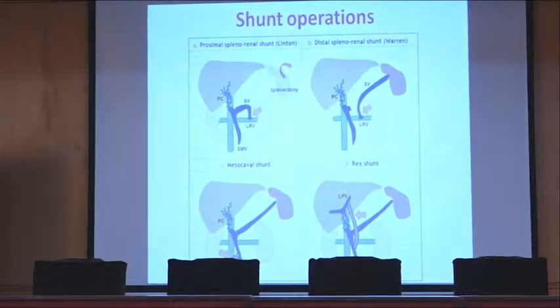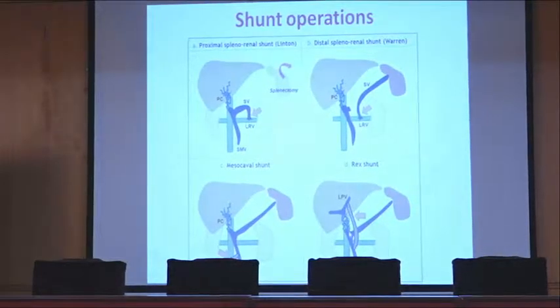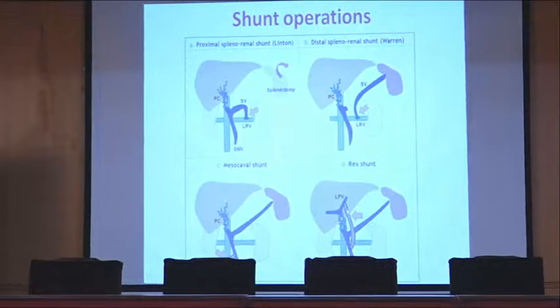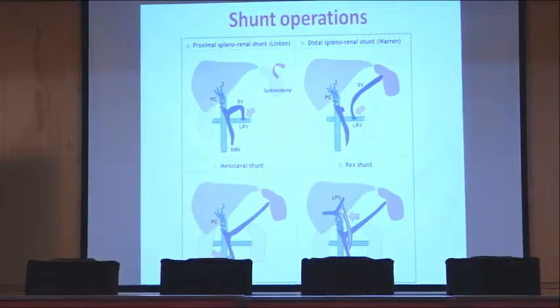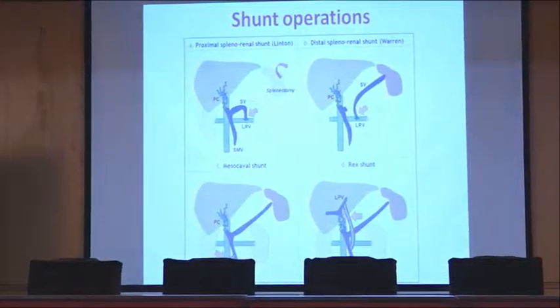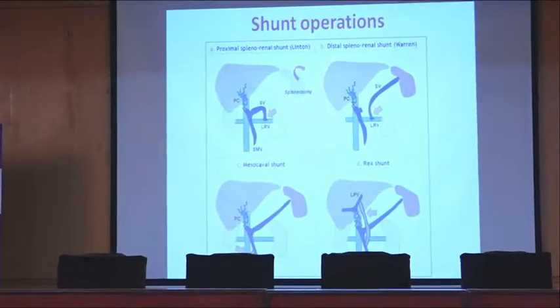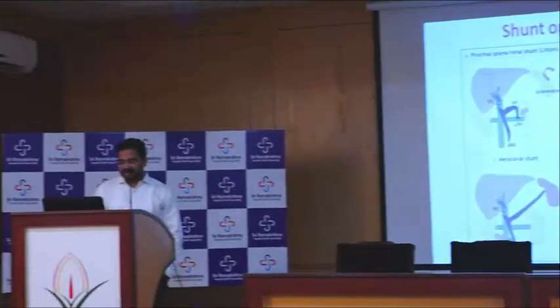In Rex shunt, like in CABG, coronary artery bypass grafts, the block is bypassed with a graft from the superior mesenteric vein to the left portal vein. The problem lies here, in that the left portal vein will mostly be atretic or narrowed, and it will not allow a safe landing. So we'll be discussing the steps of proximal splenorenal shunt, which is the most commonly performed shunt operation for EHPO.